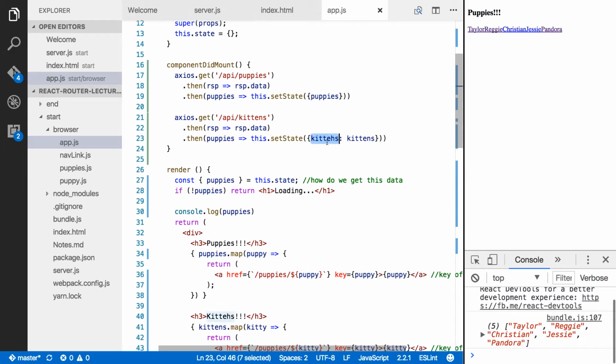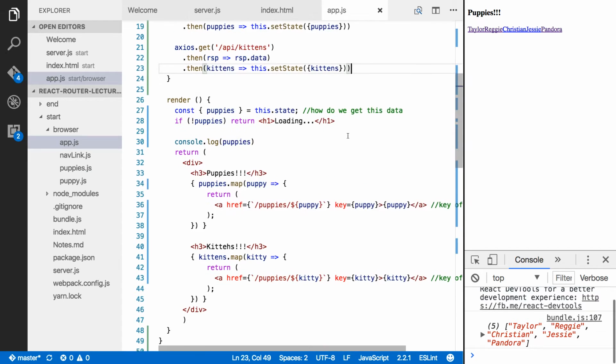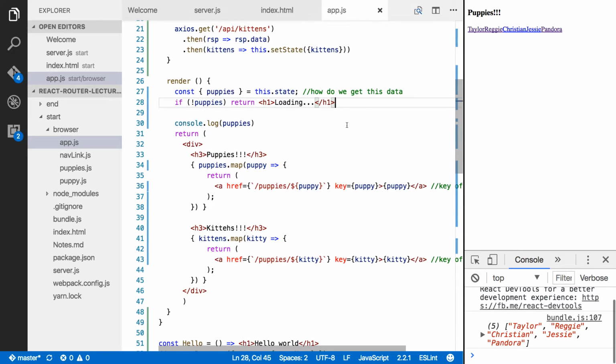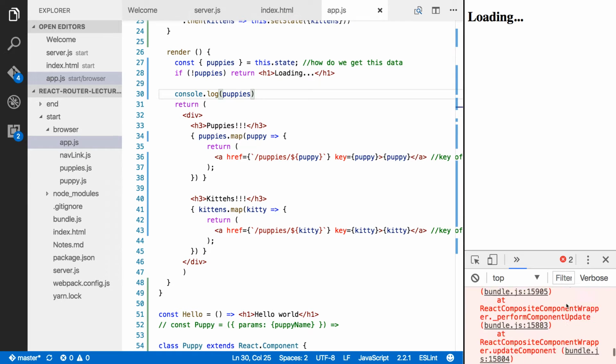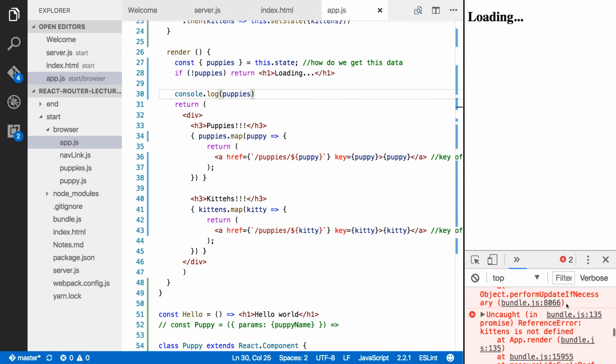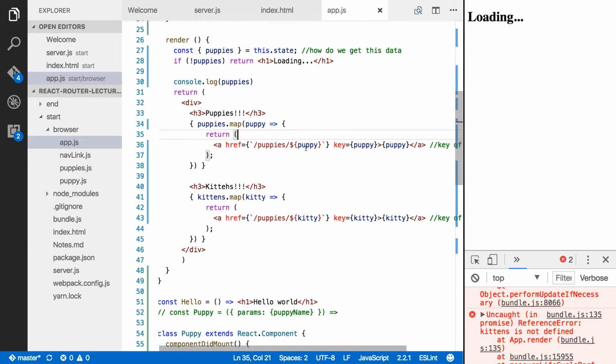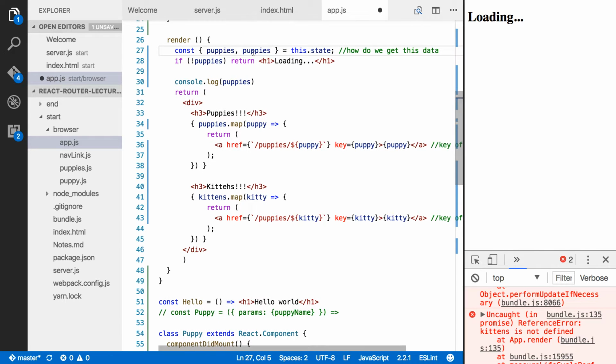23, yeah. Oh yeah, that's a problem. That definitely matters. Okay, so now we should do both of these requests and see kitties as well. No, that didn't happen. Kittens is not defined. Oh. Puppies, I think. Oh, puppies, more puppies. Not puppies or not kittens.